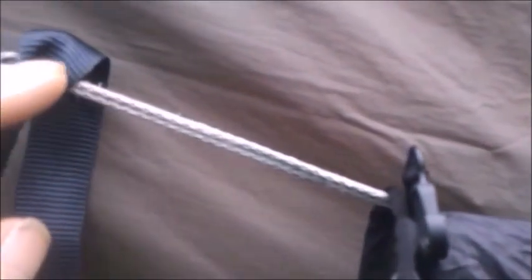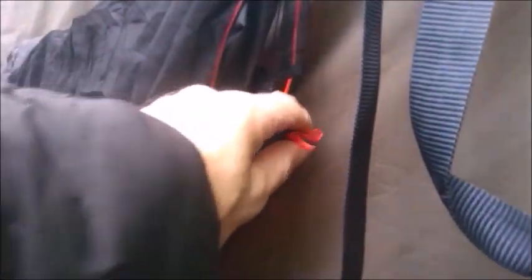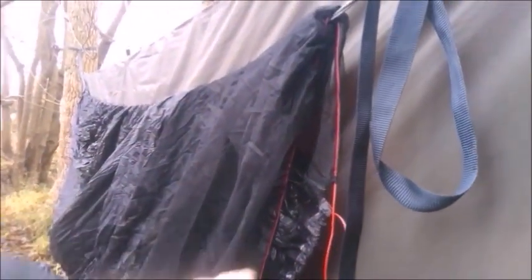At the foot end there's a little mitten hook which I can take somewhere onto the suspension, and a little toddle to cinch it all up. At the head end you can see it's all open, apart from when I get in there - this is the mesh bug screen for ventilation, and this is a massive opening. Just pull on the cords here on the cinch toddle, which will draw all this area tight, and I access it through a zip which runs the length of the hammock.